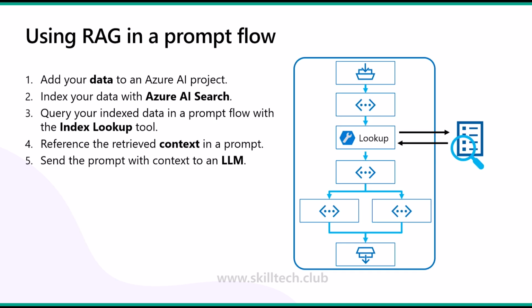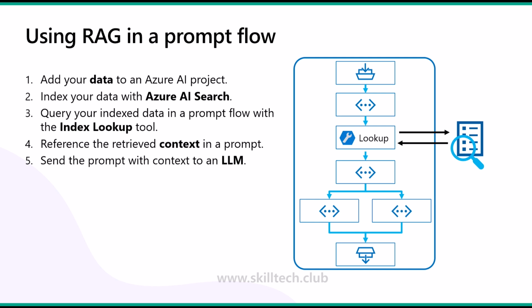Now, because we understood retrieval augmented generation and prompt flow both, the common question which people ask is, can we combine both of them? The answer is 100% yes. The key to use the RAG pattern in the prompt flow is to use an index lookup tool to retrieve data from an index so that a subsequent tool in the flow can use the result to augment the prompt used to generate output from an LLM. This tool is going to help you to connect with your retrieval augmented generation index, look up into that index, and then get the context from that.